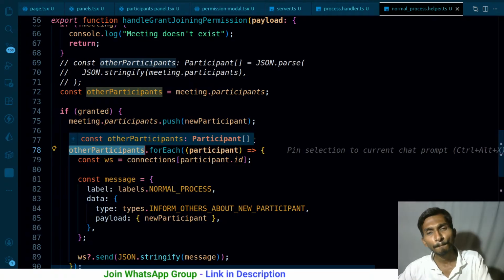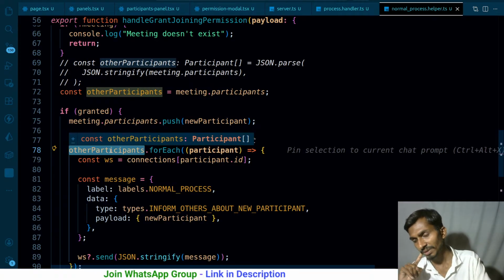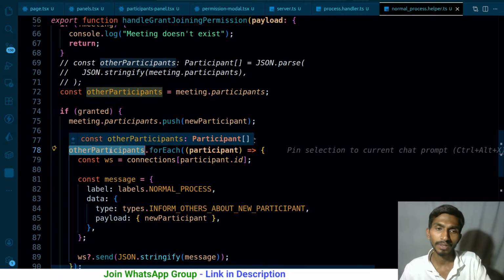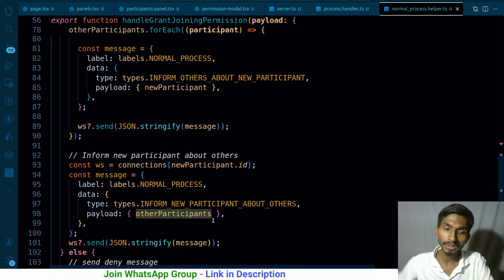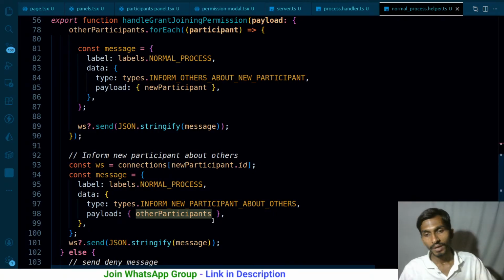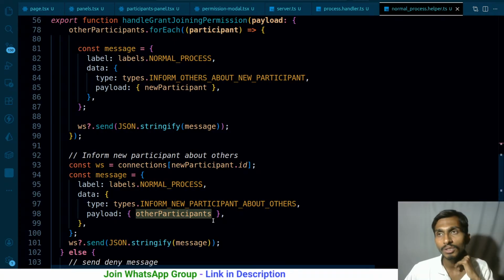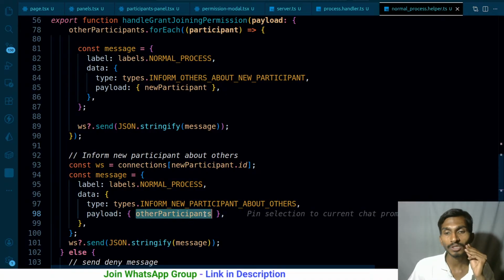And if other participants contain you, do we want that to happen? Simple. No, because the value of the other participants is actually going to be sent to the front end side too. So on the front end side, what will happen? The other participants are going to contain you as well. And do you want to be part of other participants? That is the question. And where will we use these other participants on the front end side?